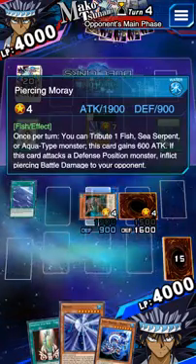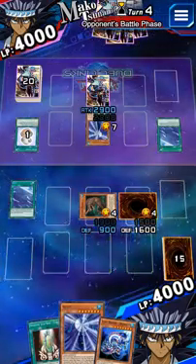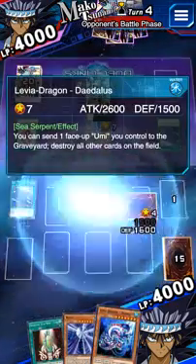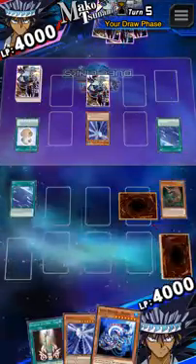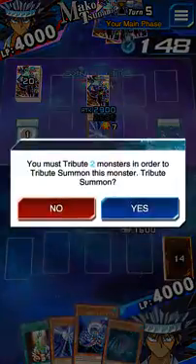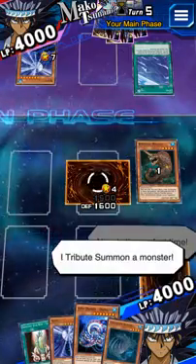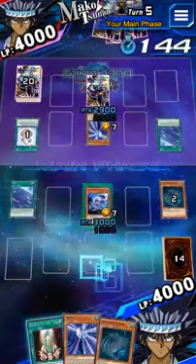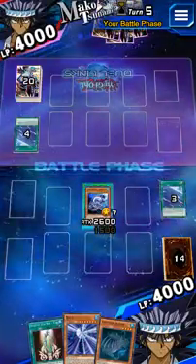So best case scenario is he eliminates our face down defense monster here, and he allows me to keep my other defense on the board there, because then my next turn I can bring out Levia Dragon. Okay, so that's what we're going to do. That's going to be the game plan here. So we're going to normal summon this guy, use him as our 2 tributes. And then we're going to activate his effect. And then we're going to try to attack his life points directly.